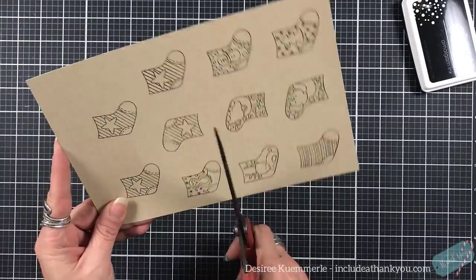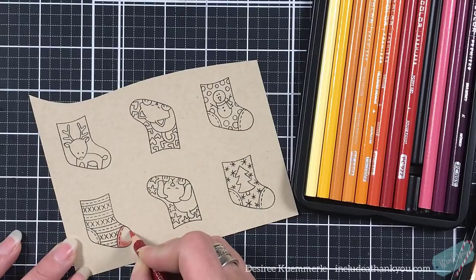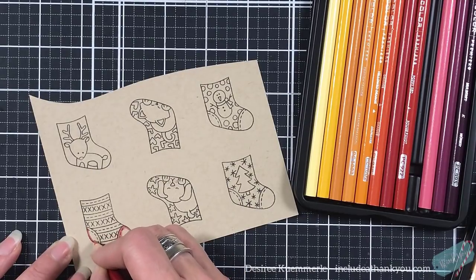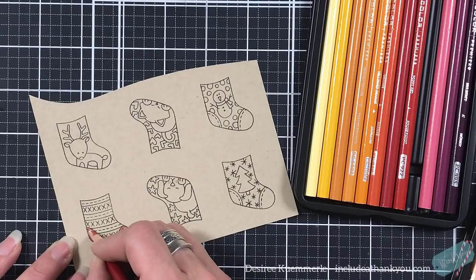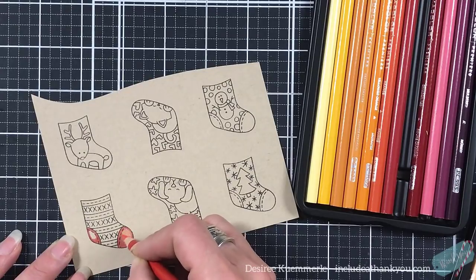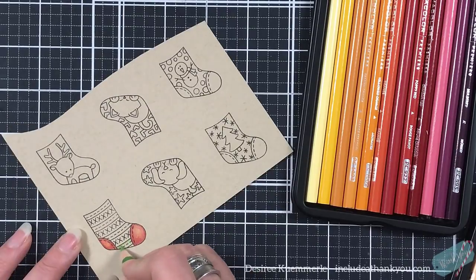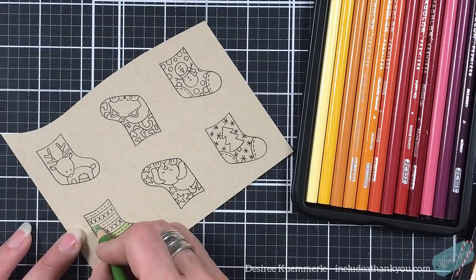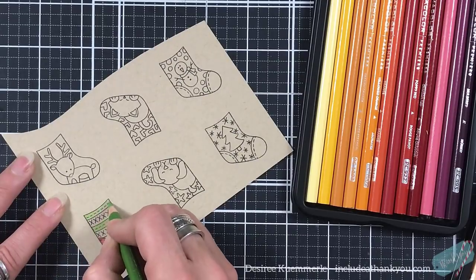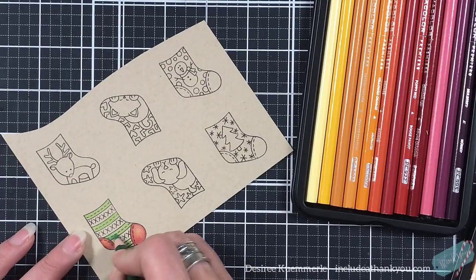So for this, I am going to be using my colored pencils to color these in. I did use my Prismacolors. So we've really sped this up, and the cardstock that I am using for these is the Nina Desert Storm. I am using two colors for each of my blends, and the pack that I'm using for my Prismacolors is the 36 count. So I'm just going to dig in with all kinds of colors.